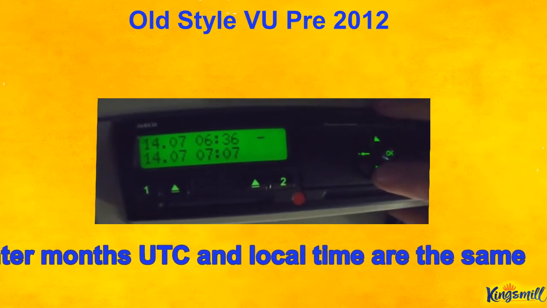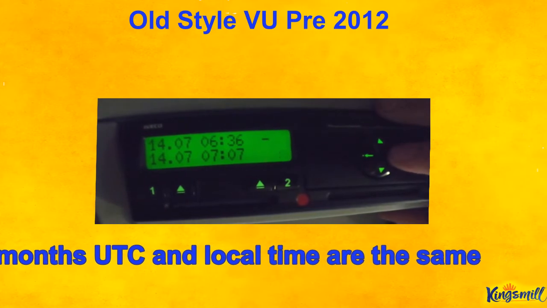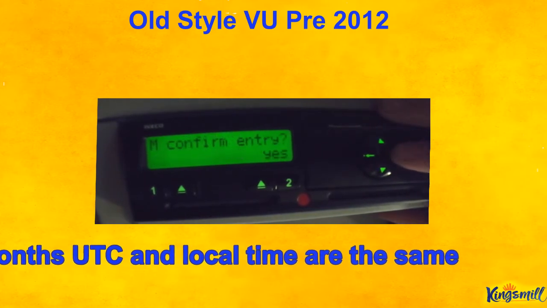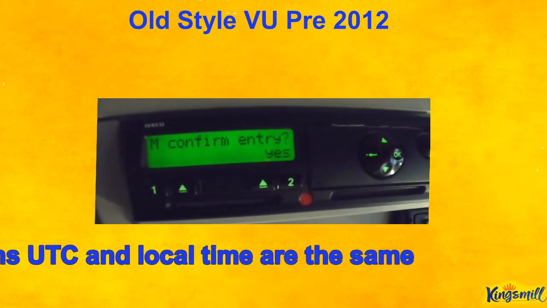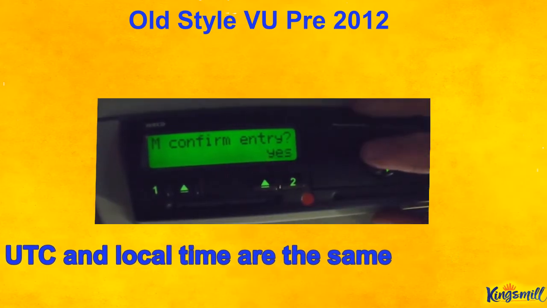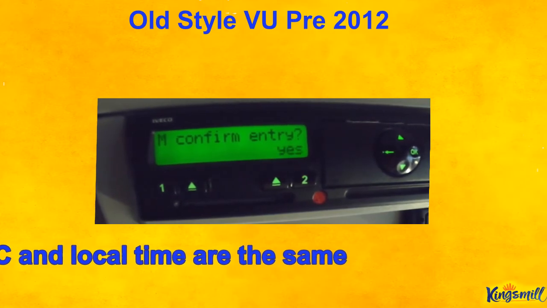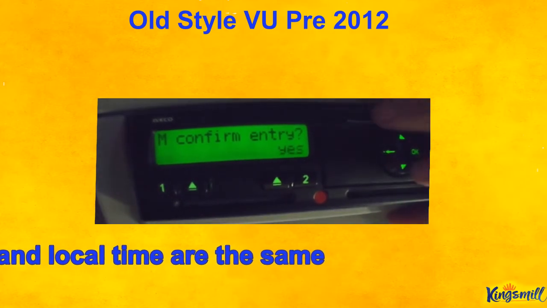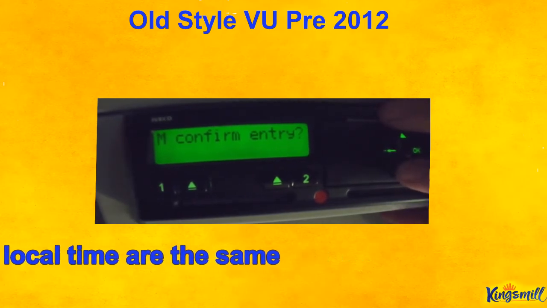Press OK. Again, we've got cross hammers, bed or POA to choose from. Obviously it was working, so it'll be cross hammers. OK, and then it just asked me to confirm the entry. On these head units, you cannot use the back arrow to go back and correct a mistake. So when you get to the confirm entry screen, if you are not 100% sure of the entry you've made, you need to put no.